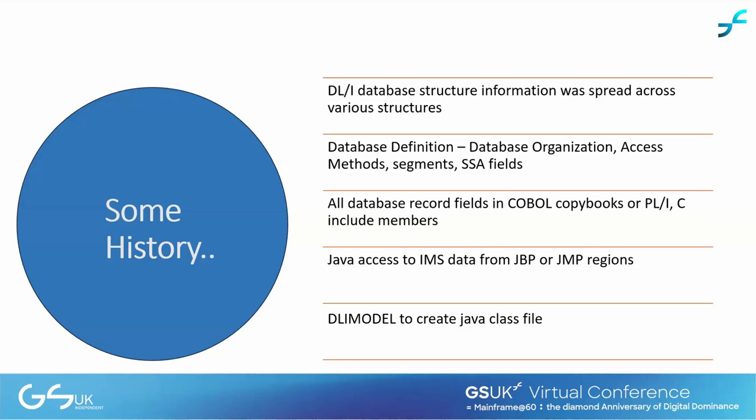And most of the time that data is, if you're writing a COBOL application program, in a COBOL copybook. If you're writing PL/I, it's in the PL/I copybook constructs. If you're writing a Java program, it might be in some Java classes. So all that information is dispersed across different platforms, and it's not centralized. And that makes management of that metadata very difficult from an IMS standpoint.